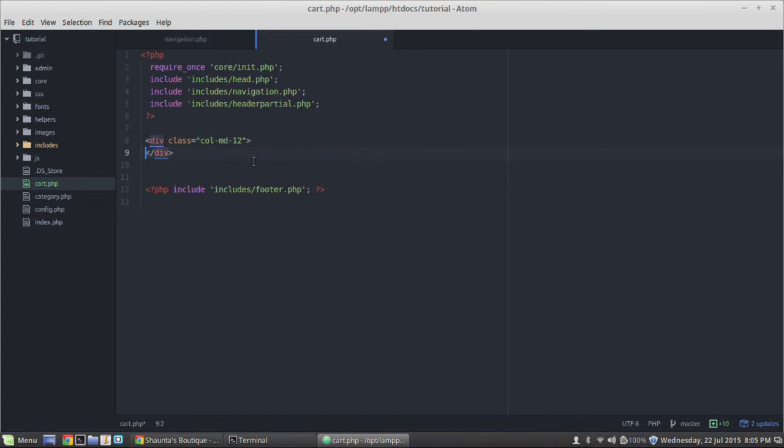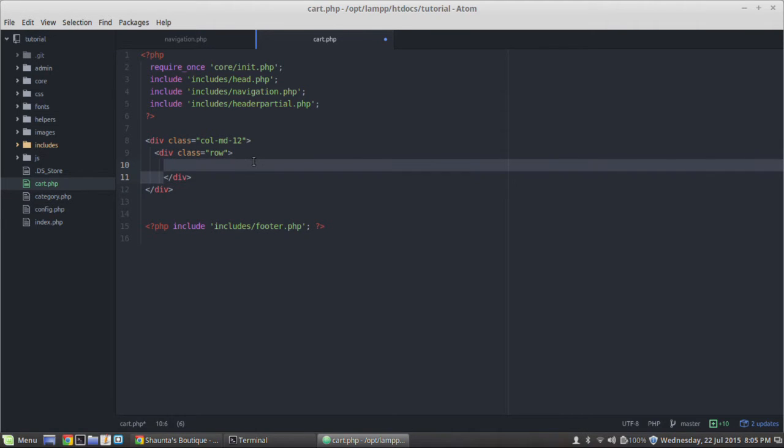Let's get down a few lines, and then we're going to do a div with a class equal to row. Line that back up there.